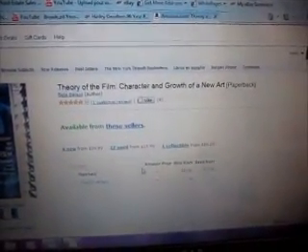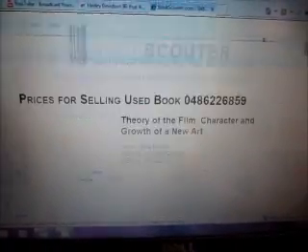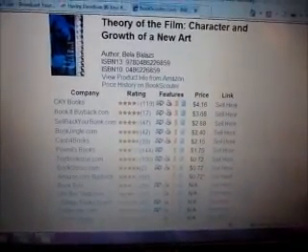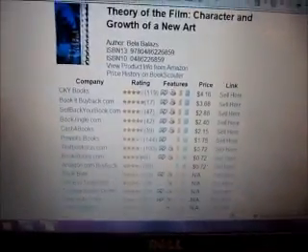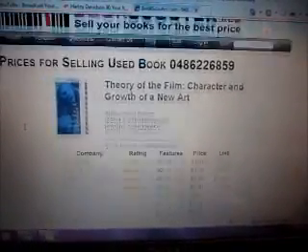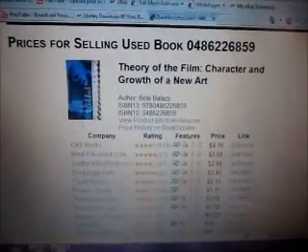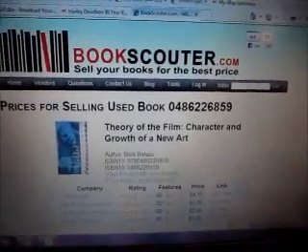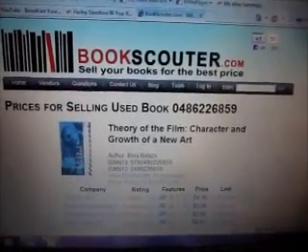So anyway, if you guys don't want to have a whole lot of books cluttering up your house, or if you've tried to sell them and they've just been sitting around taking up space and you're paying fees on them, check out bookscouter.com and see if you can make any money from these companies that buy back books. The ones the site recommends first — I guess around 20 companies — are ones that they've dealt with personally and have good experience with, and they all have ratings of what people think of them. As far as I know, this is not a scam; I've heard from other reliable eBay people that this is a legitimate site and they do buy your books back, ship them for free, and give you your money.